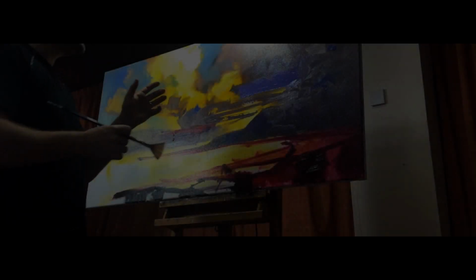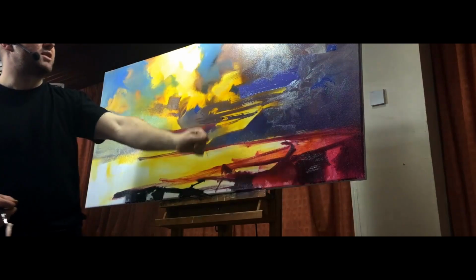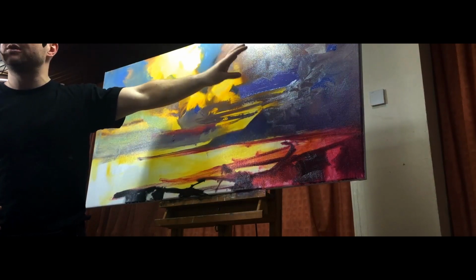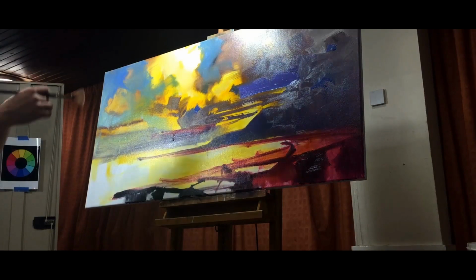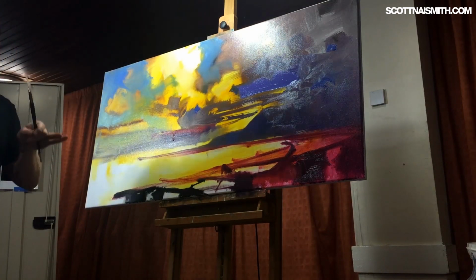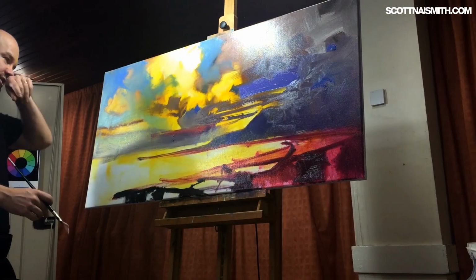Happened well. This initial mark that I put down, and then I cut into it because it was just too big and it would catch your eye too much. Unless I do something else of a similar strength somewhere else, it's not going to work. But I like that mark. I like putting down a mark at the start and then saying, I will identify that at the end, but I'm going to refine it and make sure it doesn't take over.